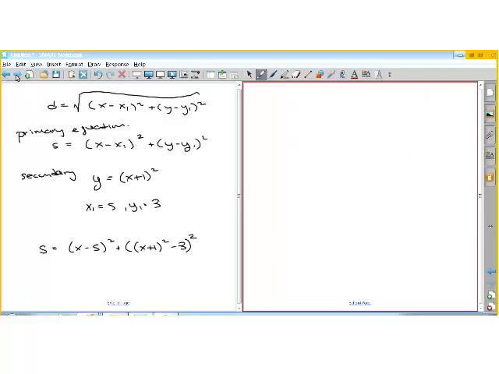So we're just going to have to multiply all this stuff out. It's probably the easiest thing to do. So we'll get x squared minus 10x plus 25 from the first thing. The second part we're going to have to do in 2 steps. So if you multiply that out, you'll get x squared plus 2x, and then you'll have 1 times 1, which is 1, and then you'll subtract 3 from that, so we get negative 2, and we square that whole thing. So that was x squared plus 2x plus 1 minus 3, which gives me negative 2.